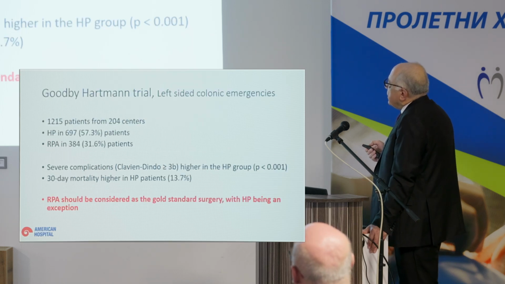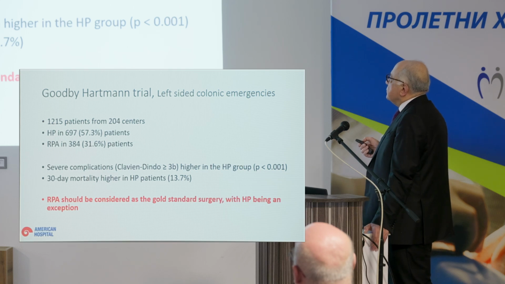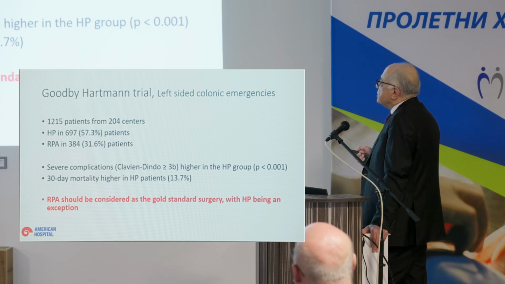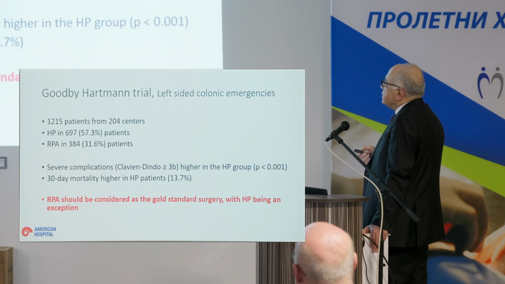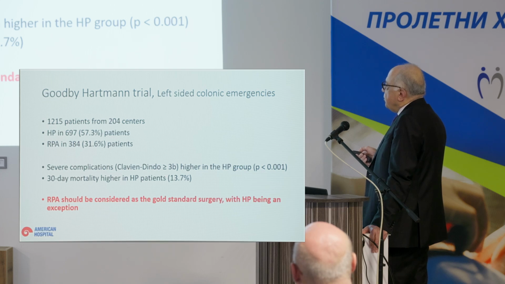In this study, the Goodbye Hartmann trial for left-sided colonic emergencies, they included 1,200 patients from more than 200 centers. Some patients were operated with the Hartmann procedure, and some others with resection and primary anastomosis. The complication rate is higher in the Hartmann group, and 30-day mortality is higher in the Hartmann group of patients.